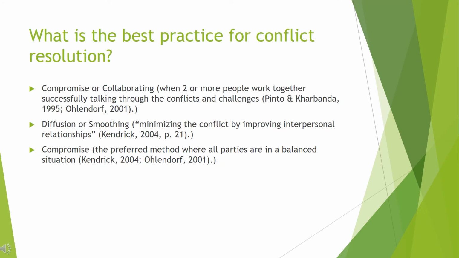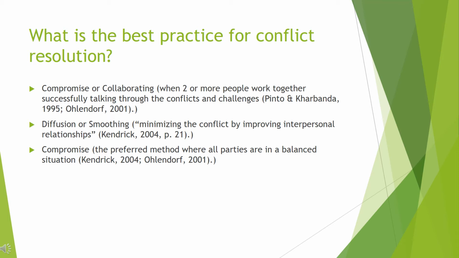There are really 3 best practices for conflict resolution. Compromising or collaboration is whenever 2 or more people work together successfully from the beginning. They talk through the conflicts, they talk through the challenges, they read each other's work, they figure out how to trade things, they use their words to figure out the solutions.